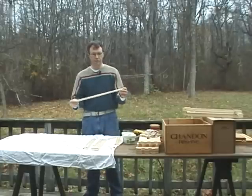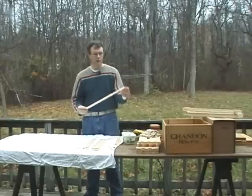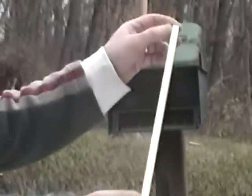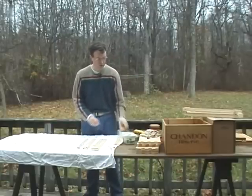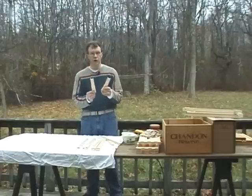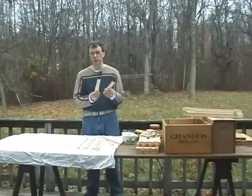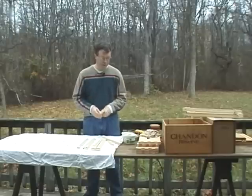These are the bottom bars. You'll notice that they have a wide slit in them, and I'll show you how that fits together in just a few minutes. Some of the woodenware producers will sell you a top bar in two pieces — just two strips — but this is a one-piece top bar, and these are the side bars. I'm going to talk today using medium frames. There are also shallow and deep frames, but we recommend using mostly medium frames because the frames fit universal boxes.